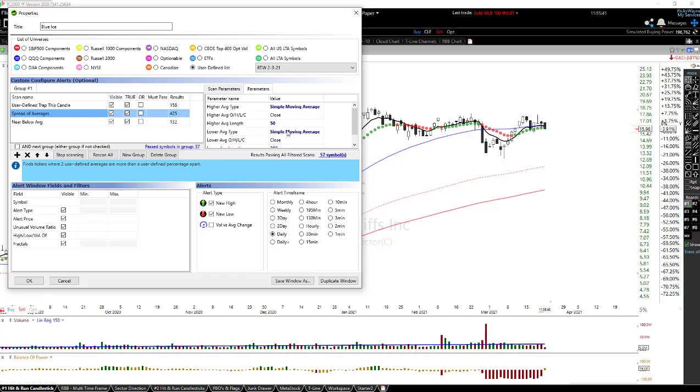And then we're going to come down, and for the moving average underneath the 50, we want the 200, and we're just going to make that the simple, the close, and the 200. Okay? So all we've done is create a trap so far.